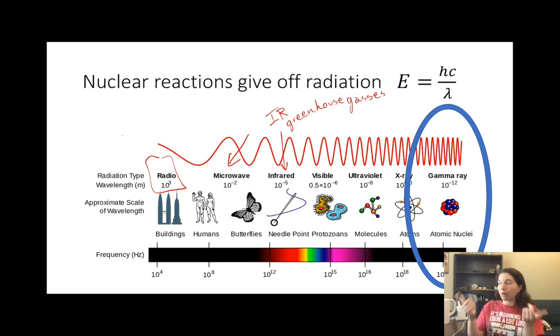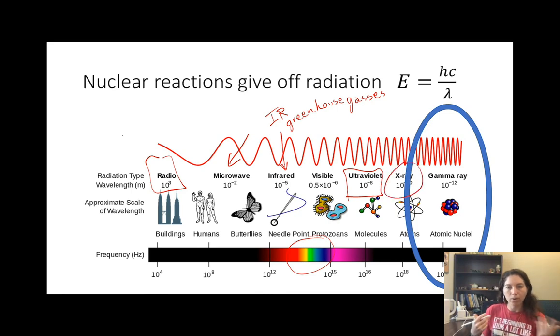Visible radiation is what you actually see. These are the colors of the rainbow that we see with our eyes, so we actually see a very, very small portion of radiation. UV light comes from the sun, which is normally what we attribute tanning to. X-rays, if you go in for a medical test and they need to X-ray your bones, they might use X-rays. And then we get higher into gamma rays. Somewhere in between our X-rays and our gamma rays is our nuclear radiation.